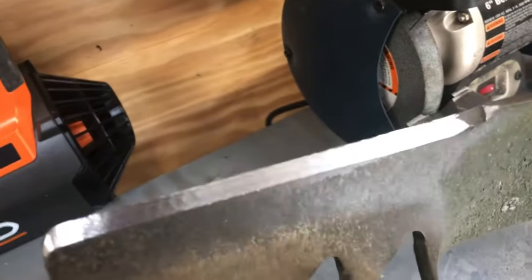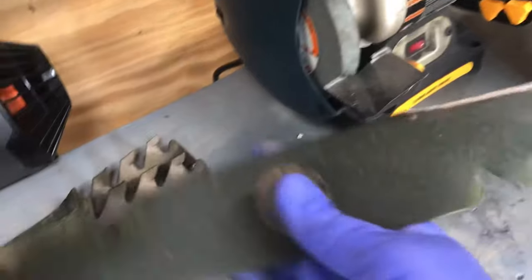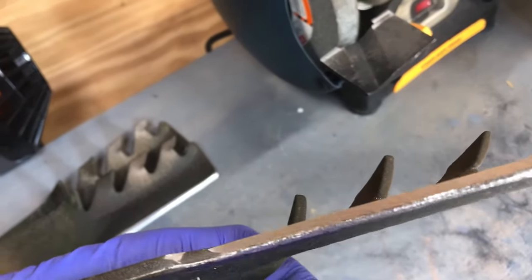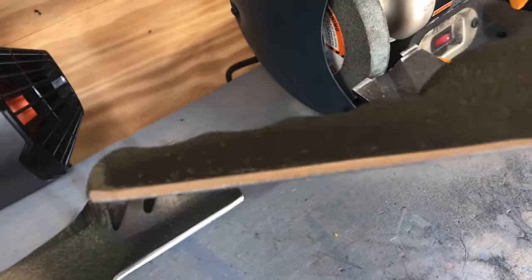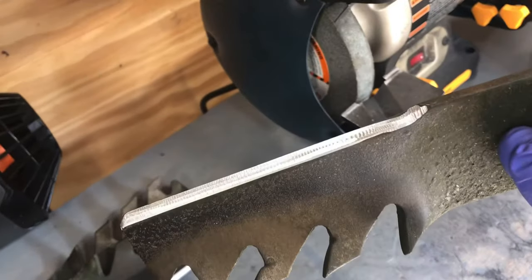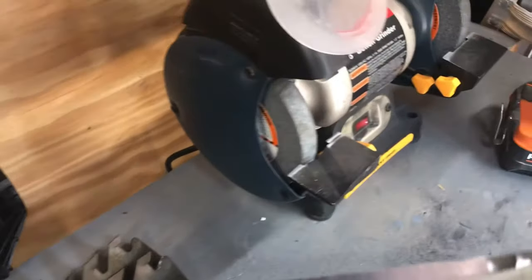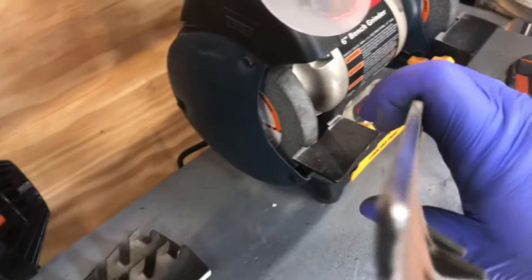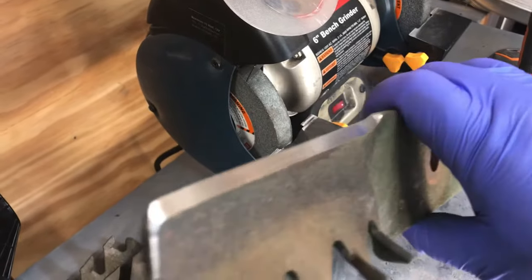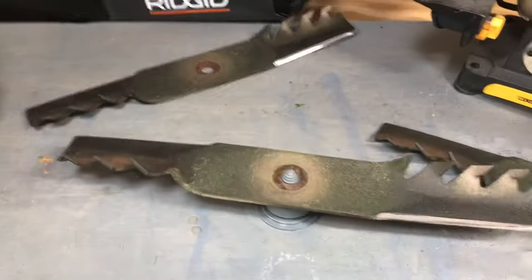Tell you what, the stone, that little bit worked pretty well. Look at that. Not bad. It took a while. It took multiple passes. Not bad at all. And this is the other side with the grinder. Obviously the grinder can get a better edge. But for the homeowner out there, or the guy that just bought a new lawnmower, and you don't want to go out and spend too much money on certain tools, get yourself this little stone edge. It looks pretty good. You want it to be level, just like that, okay? Don't mess around. That's very important when you're sharpening blades.